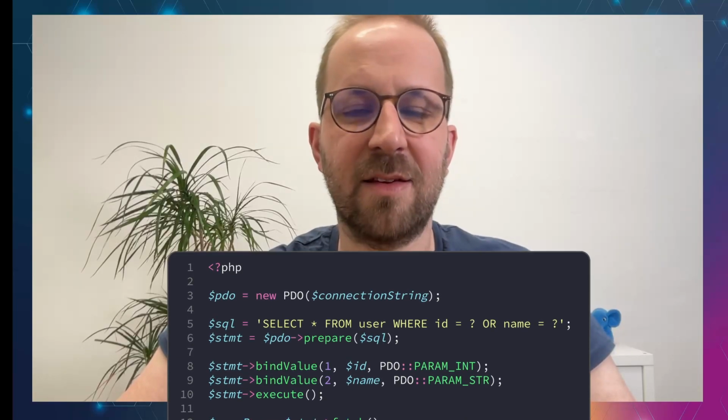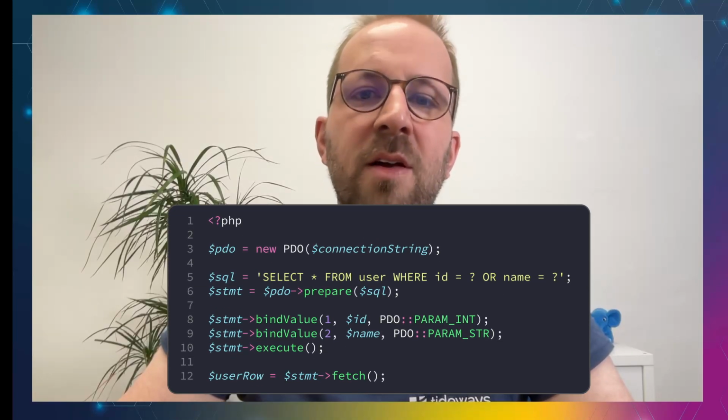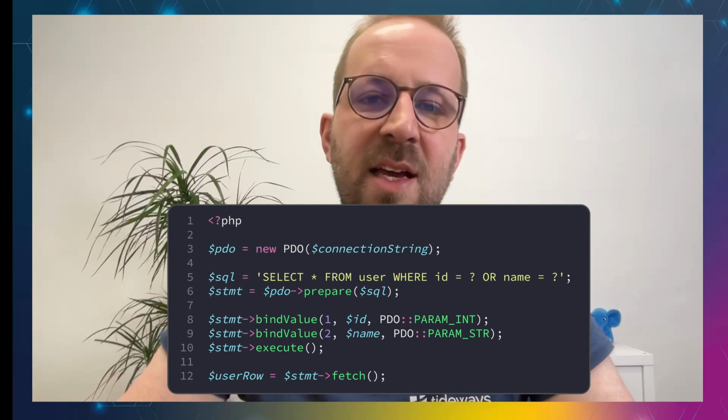Let's talk a little bit about the history and why Doctrine DBAL actually needs an SQL parser. When combining parameters with an SQL statement in PHP, you usually use prepared statements to safely do that. PDO has features to do this for scalar values, such as integers or strings.